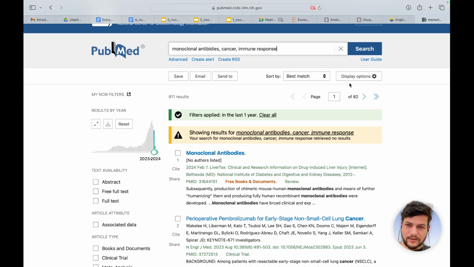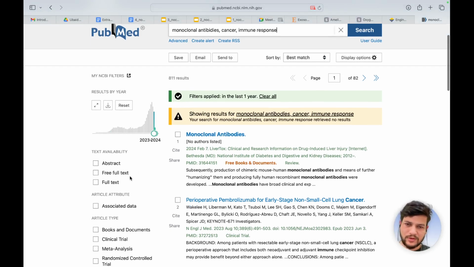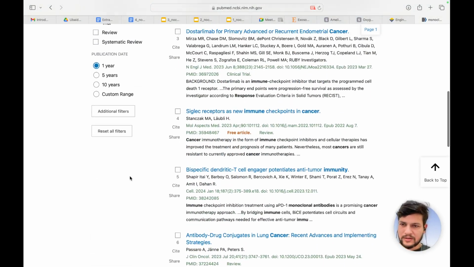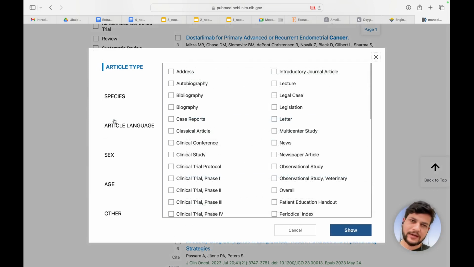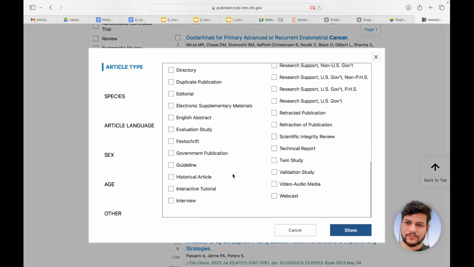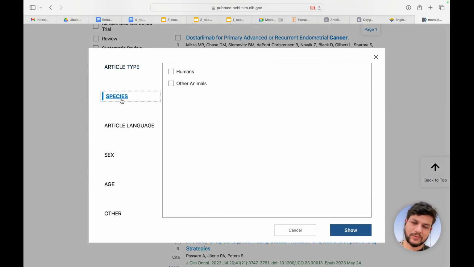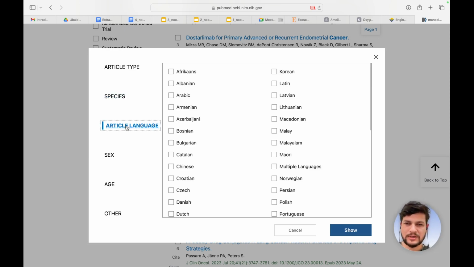And so here you can do all of these things. Additional filters you can also set if you want to narrow down more. So if you are working on some species, maybe humans, other animals, if you are researching literature related to those.